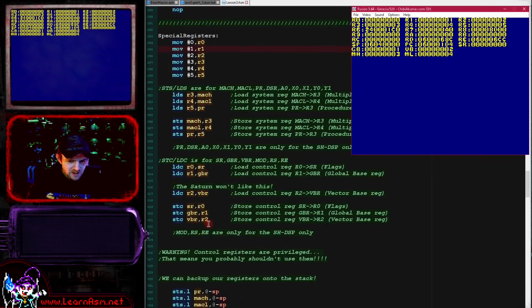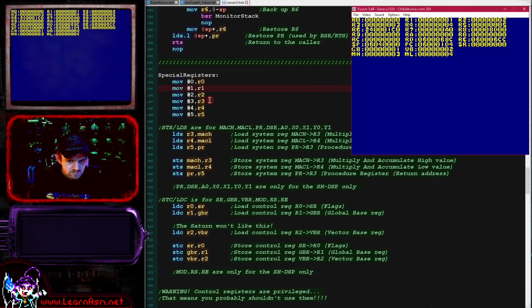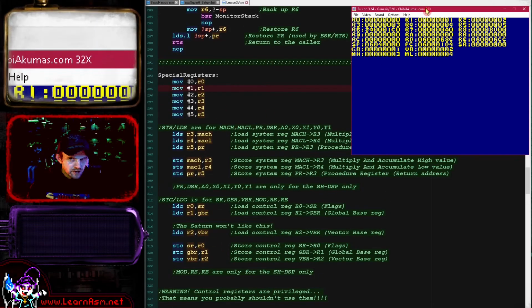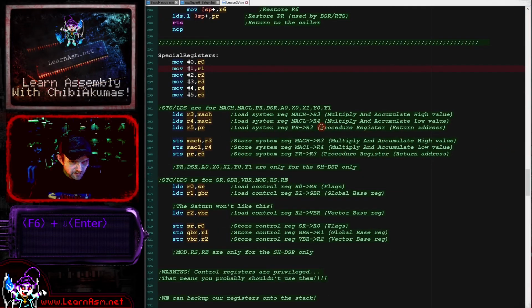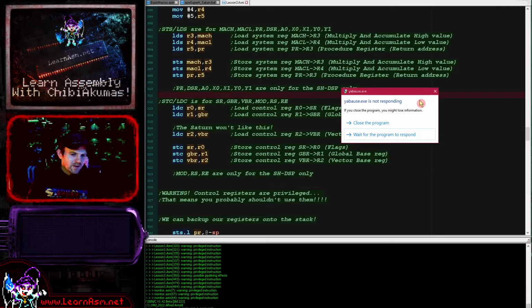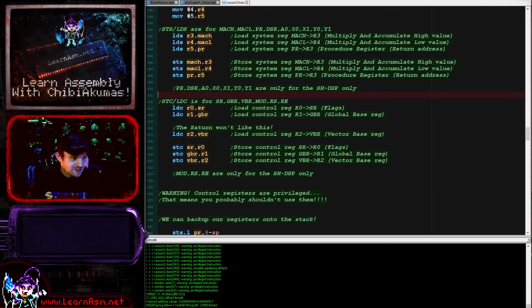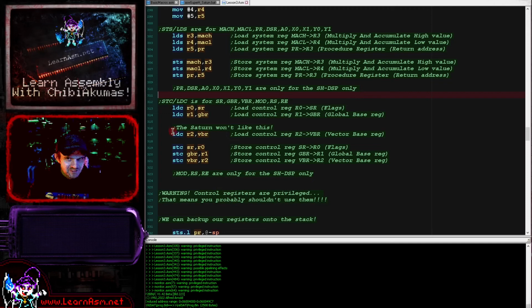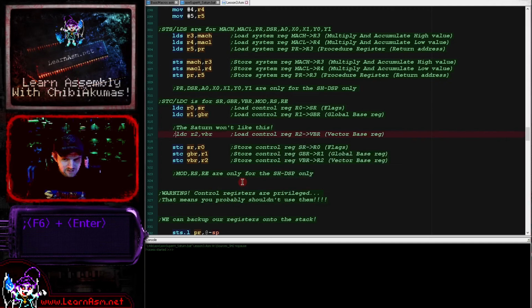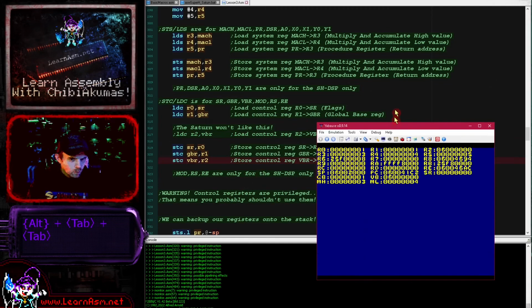Now, the example we're doing here works fine on the 32X. However, if I take this again and I run this on the Saturn, well, the Saturn emulator has actually crashed. The Saturn does not like us messing with some of the control registers. It's actually this one here that I believe the Saturn doesn't like. If I run this line out and I run again, well, now we're in the clear.